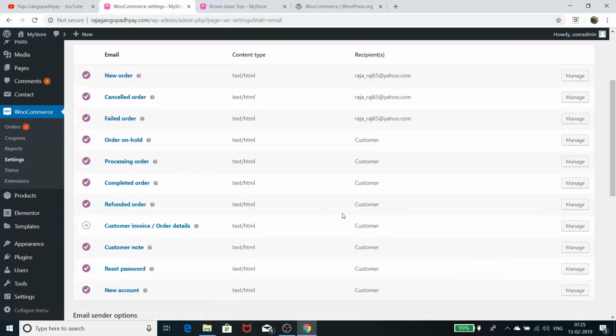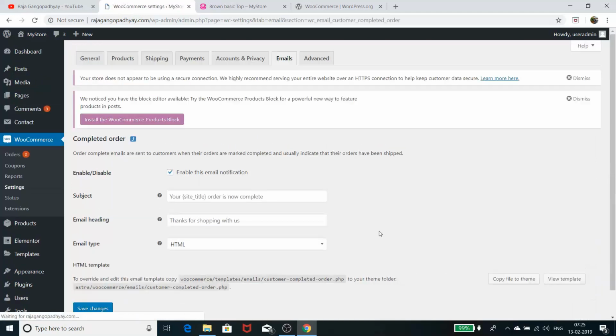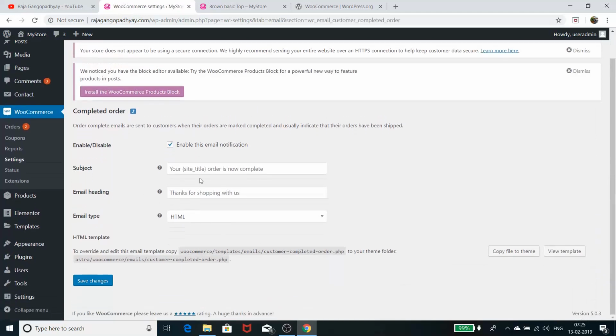How the customer will be notified, what the email heading and the subject heading will be, are all configurable or changeable depending upon what you want. You can always check what they are sending, and then you can put your store details in these email subjects also, as a part of customization.